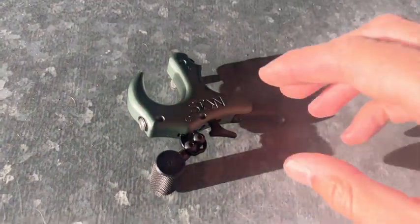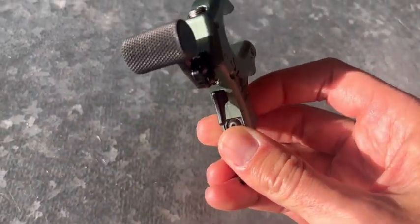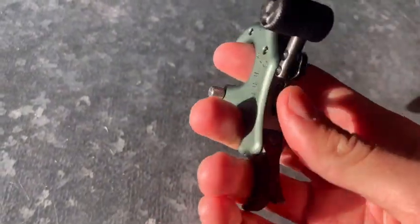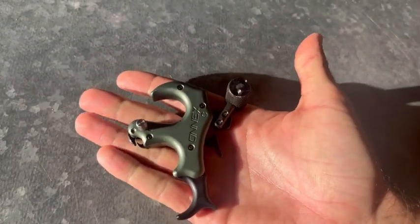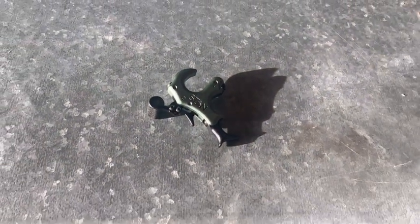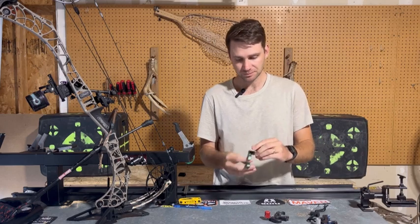It's cheaper than the Ultraview, a little more than the Carter, but they give you a 3 or 4 finger option in the package, as well as a large or smaller thumb barrel. So Stan was definitely thinking about those guys that like to customize it, not pay extra once they buy the thumb release. So I really like that about Stan, that they include all of that together.